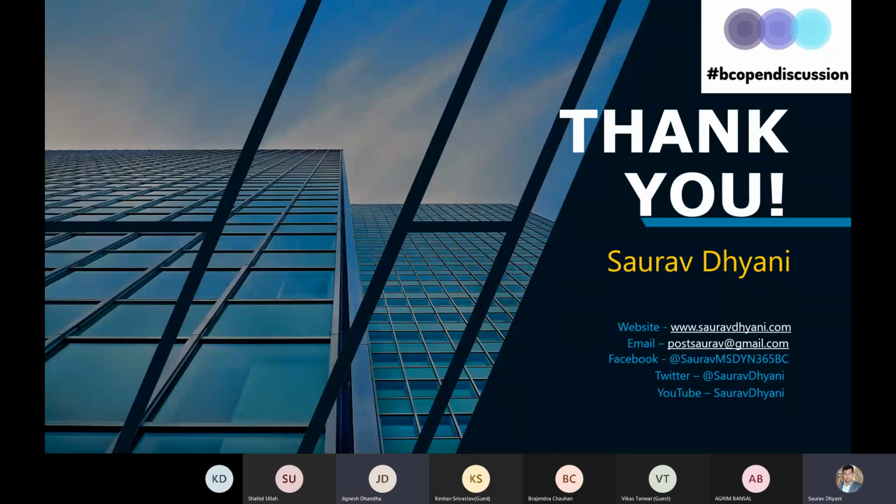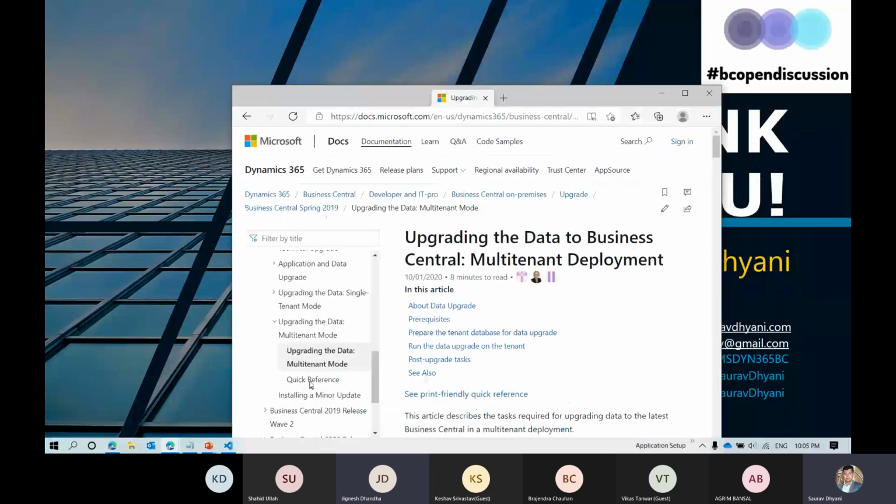For the rest of the apps, you'll have to follow the same exercise to update those. So let me find that Microsoft article for you. Oh, sorry, I'm doing this on the other screen. Let me bring it here.